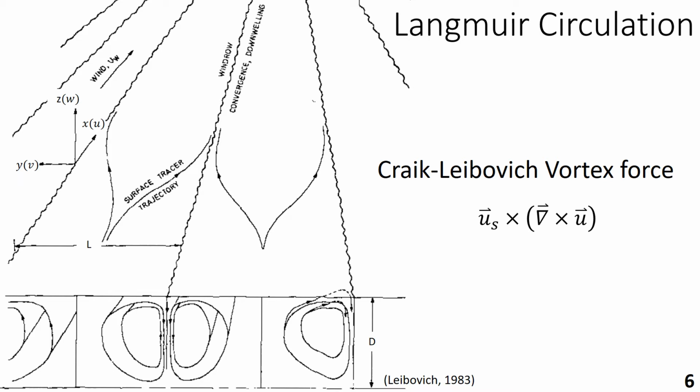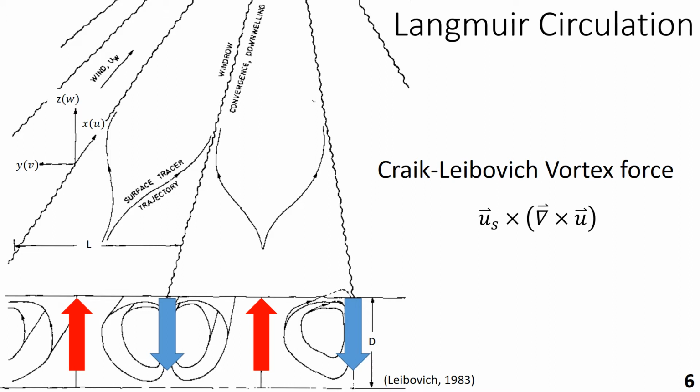While people might be able to understand, at least visually, what wave breaking is, not everyone might necessarily be familiar with Langmuir turbulence. I know this says Langmuir circulation, I'm going to explain the difference. Langmuir circulation refers to counter-rotating vortices that form in the upper ocean mixed layer due to the interaction between the Stokes drift and the current vorticity, or the curl of the currents. What this does is it produces regions of surface current convergence and downwelling, but also regions in which the surface currents diverge, and that's where you get the return flow or upwelling.